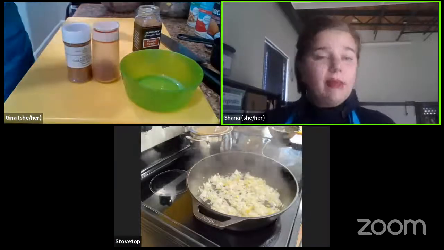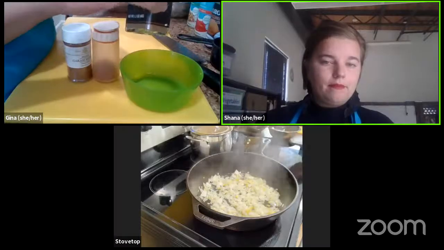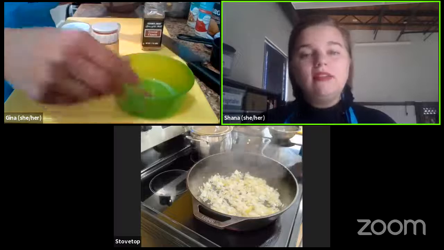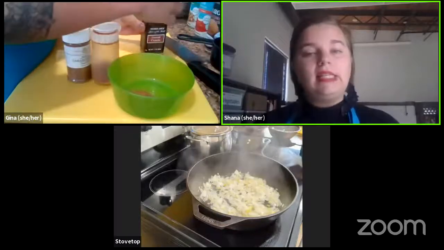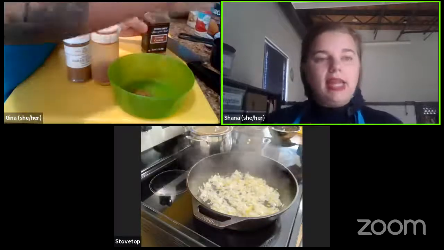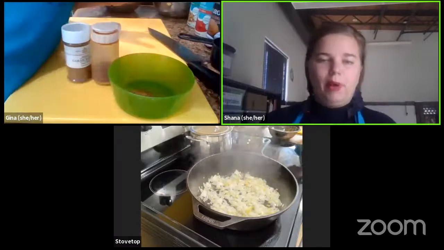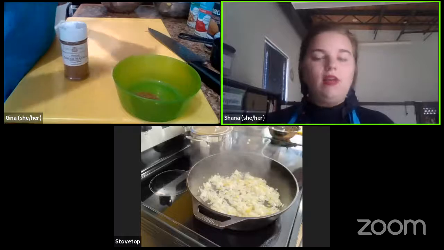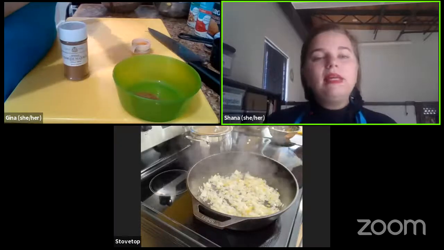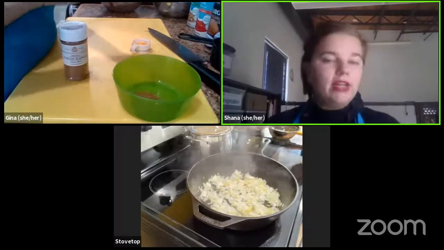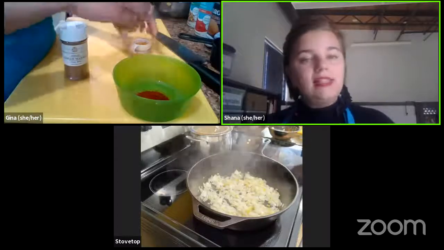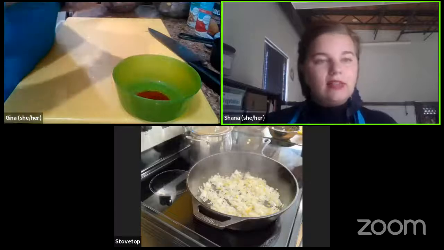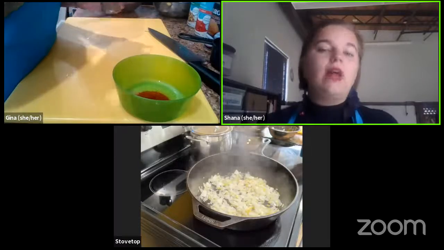Did we mention last week that garam masala is a spice blend? It's widely used in a lot of cuisine from India. I think Gina will talk about this a little bit more, but it's made by toasting whole spices in a pan, like cinnamon, mace, peppercorn, coriander, cumin, and cardamom pods, and sometimes other things too. The roasting releases some of those flavors, and then it's ground into a powder.